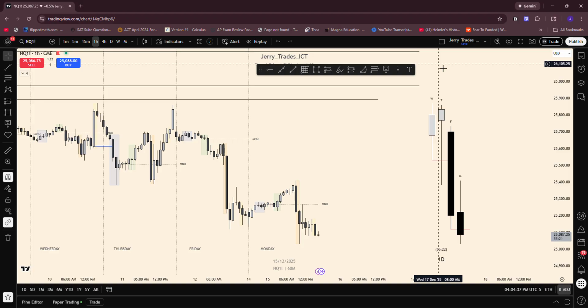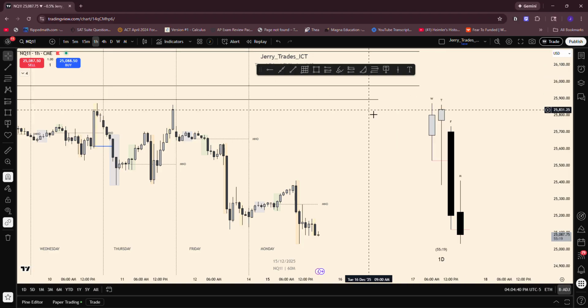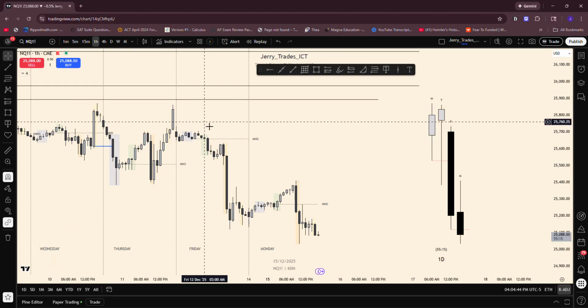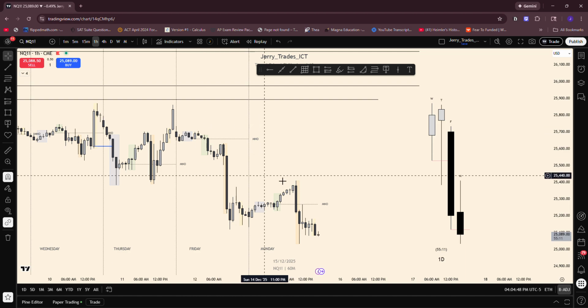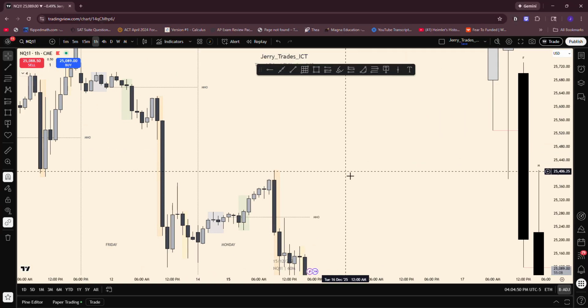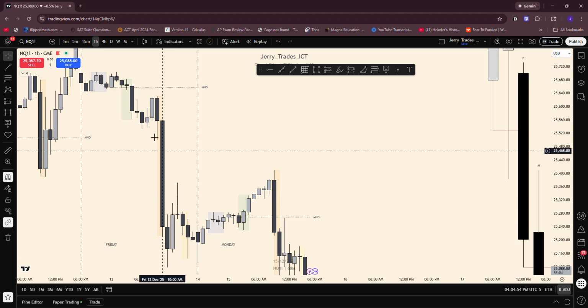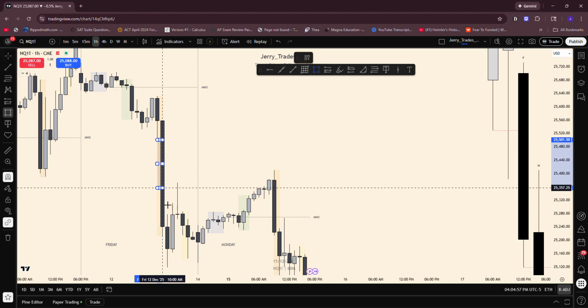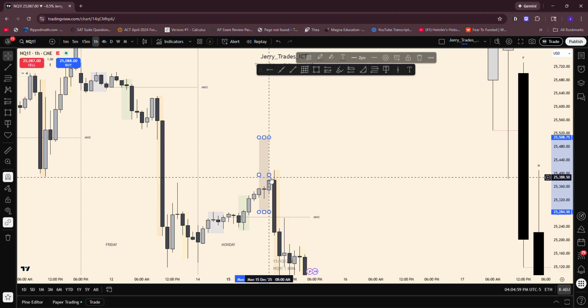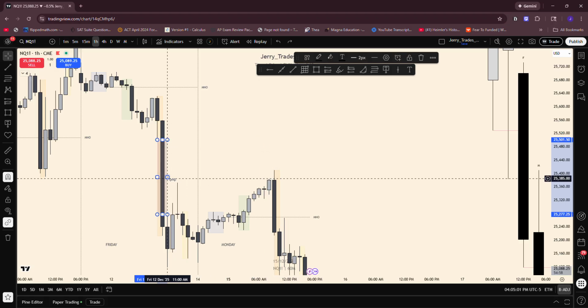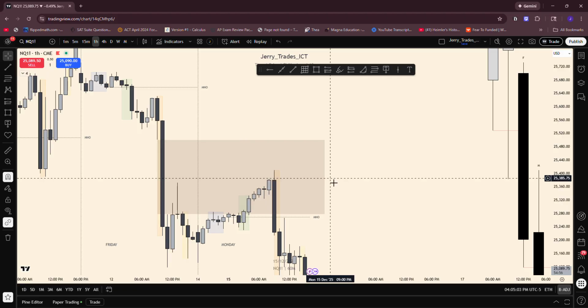So what's our next best thing? Coming into the day, I'm looking for a higher time frame key level on the 1 hour or 4 hour to see where our possible reversal points are. As you can see on our time frame, we have this massive 1 hour fair value gap.